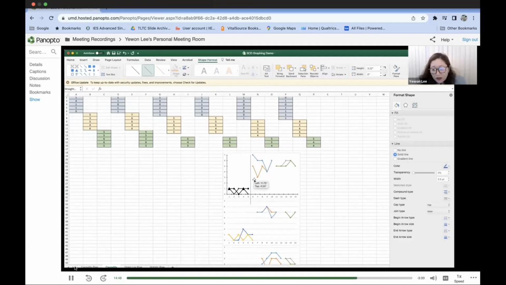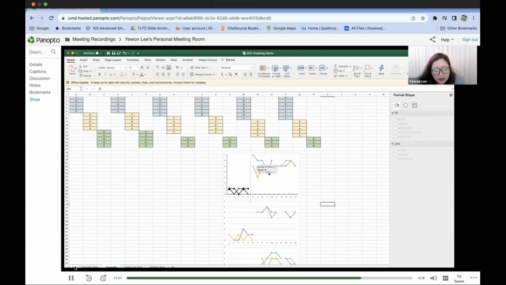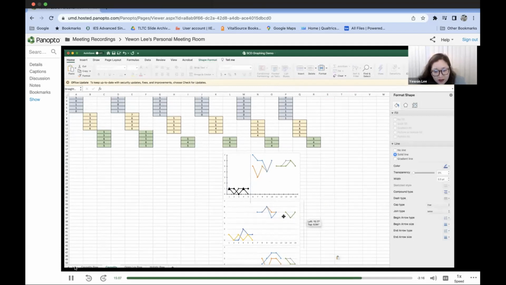By the way, you can always change and play around with the style. Typically, it's a dash, but it's not always like that. And you can easily copy and paste because you have the same line over here as well.